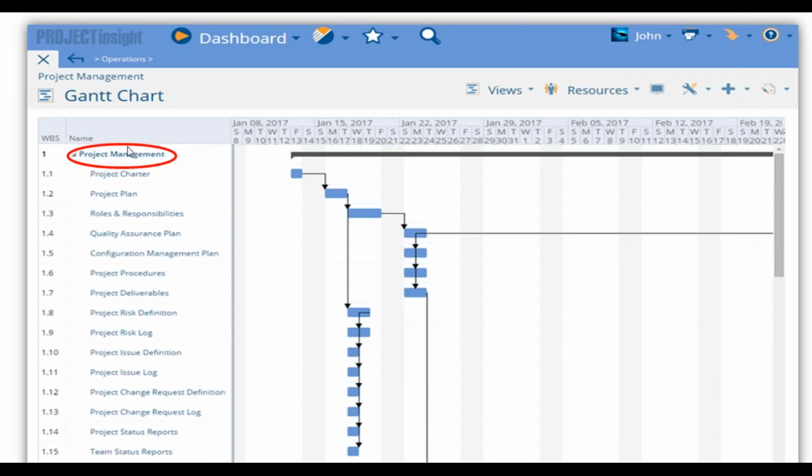Okay, now this is another way of depicting methodology, and we're going to be using the Project Insight tool. As we see at the top in the red is the specific life cycle or methodology. In this case, it is the project management life cycle or methodology. And within it, there are all the deliverables associated with this project that are going to be completed by the project team. Now, I'm not going to get caught up on the actual timing or scheduling of the deliverables. I'm just trying to depict that static diagram we just saw in a tool like Project Insight as far as how it would look. The activities are not defined here, just the specific deliverables.